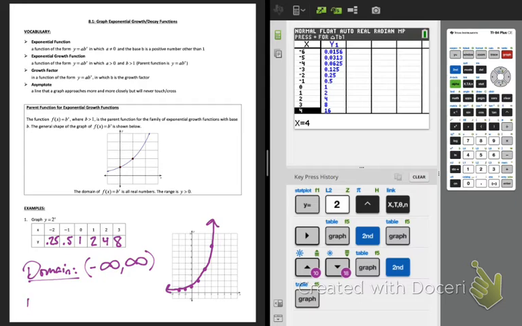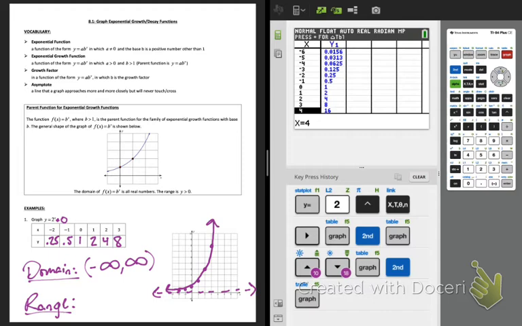Now, the question is, what's our range? The range is going to be a little bit more limited because ultimately these graphs will only go either so low or so high, and we'll see that here with the decay, that it goes the opposite direction sometimes as well. But ultimately, if we look at our graph, our range can kind of be figured out by looking at our equation. So we see y equals 2 to the x. There's nothing attached to it, so essentially think of it as like a plus 0. Whatever is being added or subtracted to that function is going to be where an asymptote is going to occur horizontally. So in this case, since there's nothing being added or subtracted, there's going to be an asymptote at 0.